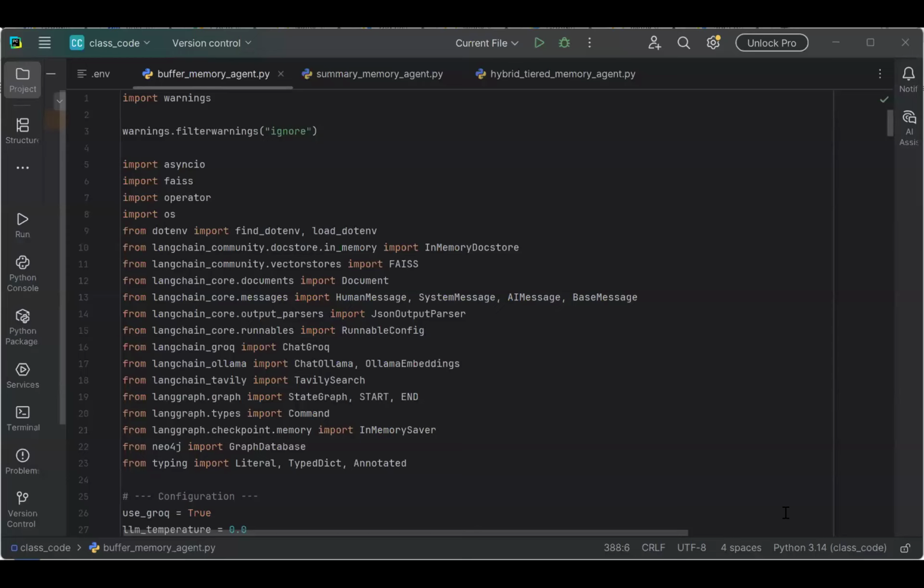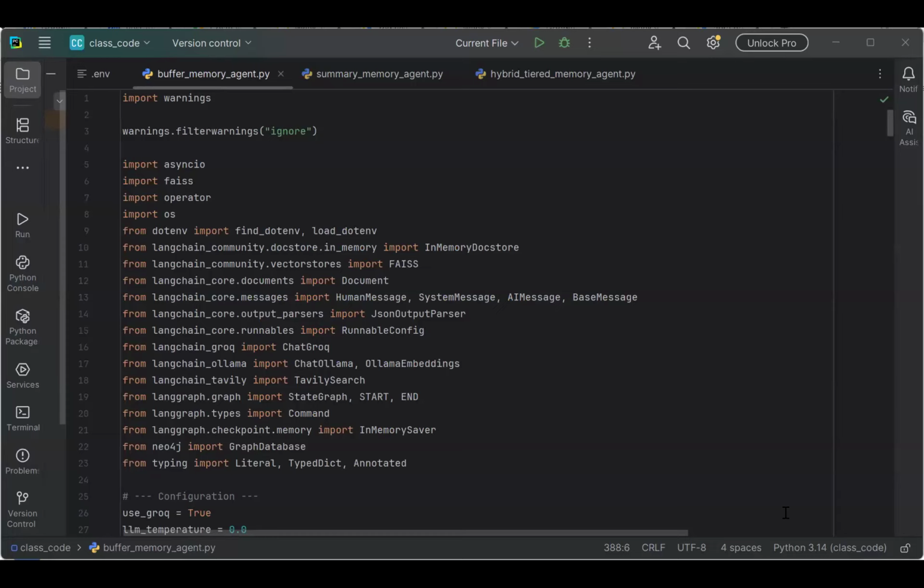Okay, so I'll pull up our demo code for buffer memory. Please give a thumbs up if you can see my screen. Okay, thank you. Thanks, Raju.